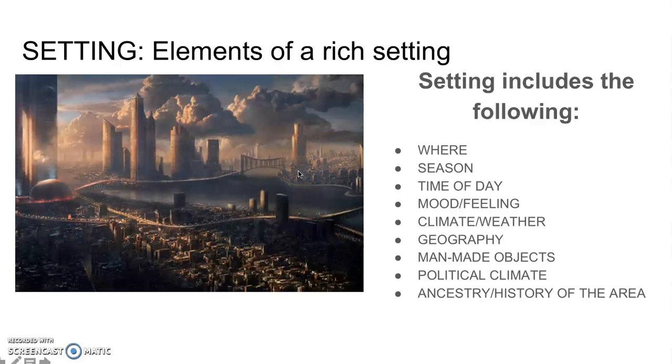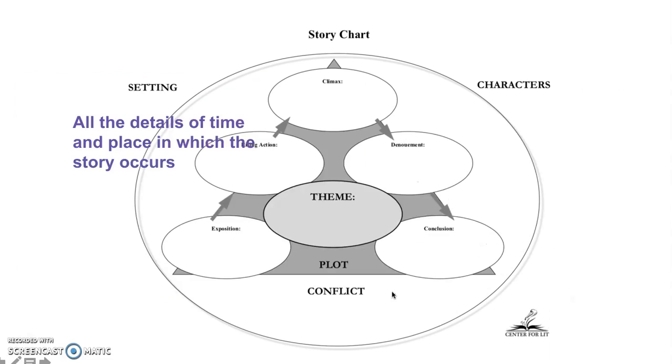We don't know the political climate, but what does it feel like? It's kind of calm, kind of not. It's kind of not really described. And we don't really see a history of the area. But when you're building a rich setting, you don't have to use all of these. But the more you use, the more you build a world that your reader can get lost in. So back to our story chart. What is the setting? It's all the details of time and place in which the story occurs.